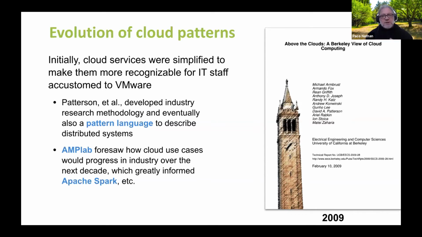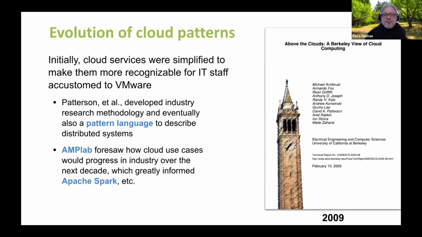The original offering for AWS, to some extent, I think it's fair to say, was kind of dumbed down because they wanted to make it very recognizable for IT staff who at the time were accustomed to things like VMware. And so you had a lot of emphasis on VMware-ish kinds of ways to leverage AWS initially. There were other things though. S3 was kind of a different beast. There were some other things originally launched that were also very weird and different, but in retrospect, they made a lot of sense.